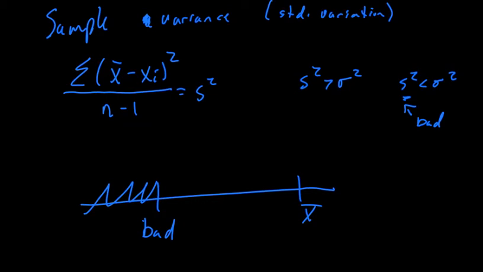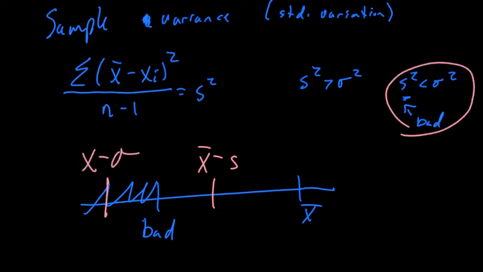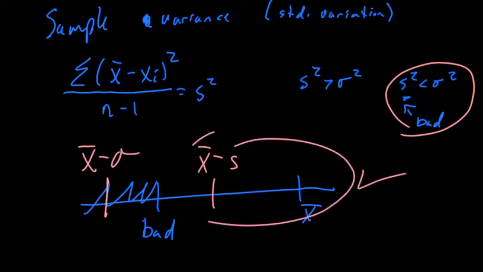You might find that your s squared, and in reality s, because we deal with s, x bar minus s is here. You're way ahead of the bad. But if this is true, then x bar minus theta might be down here, down in the bad. So you might be saying, oh, we're good here. We're golden. Let's put this on the market. People are going to be fine, etc. But this is a 50-50 shot. You don't really know what you're saying. So we correct that.